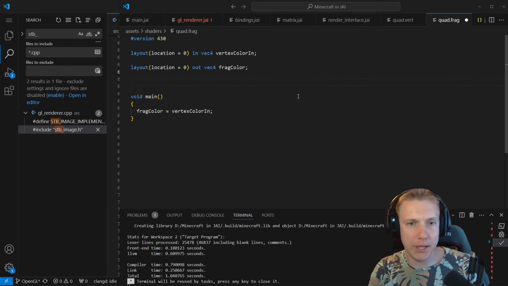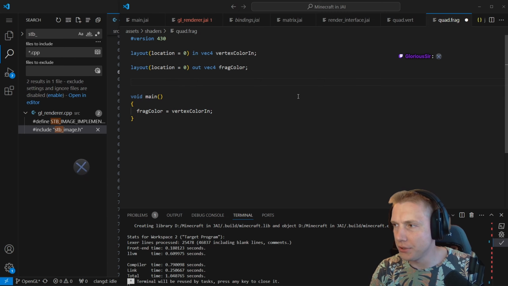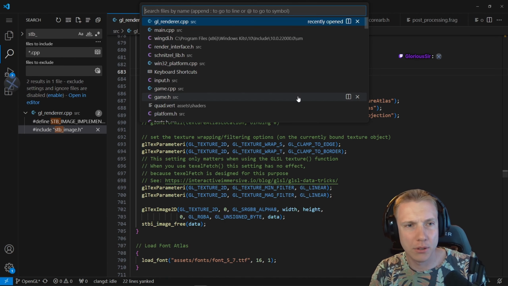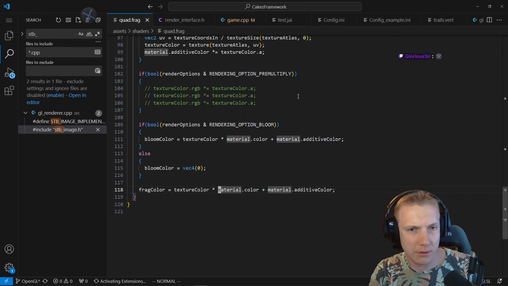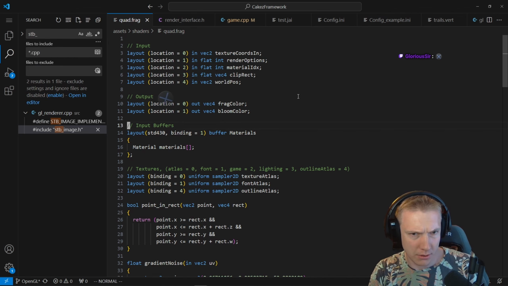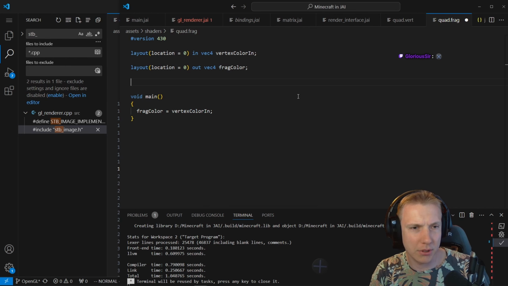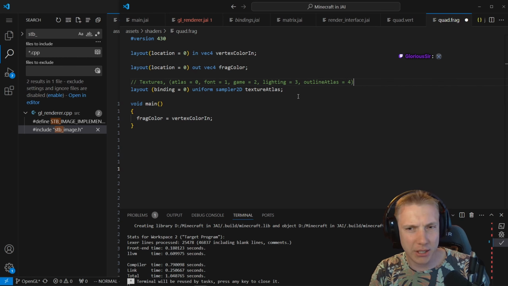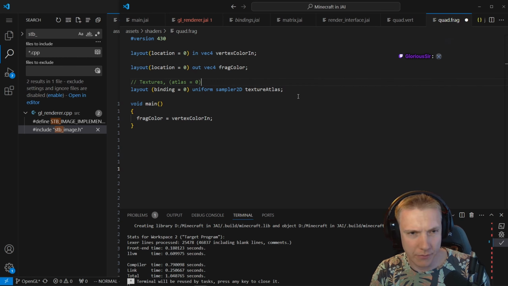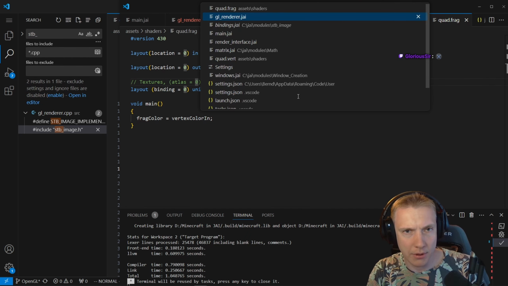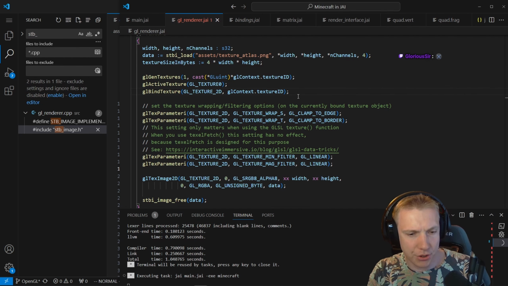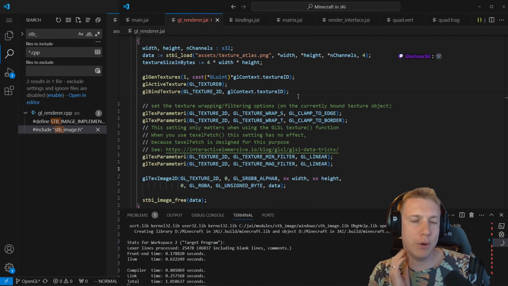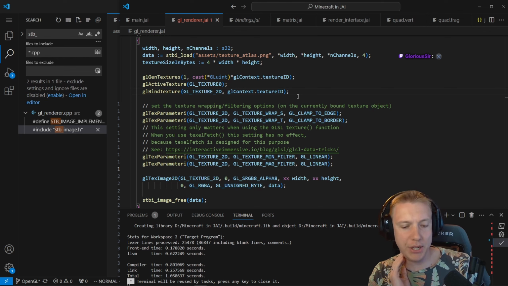Which is here somewhere. And let's yoink that from Visual Studio Code from my stuff here. Over here. Output, texture atlas, binding 0. Texture atlas is 0. There we go. And then that should work and run. We are not using the texture atlas yet, but it should copy this.